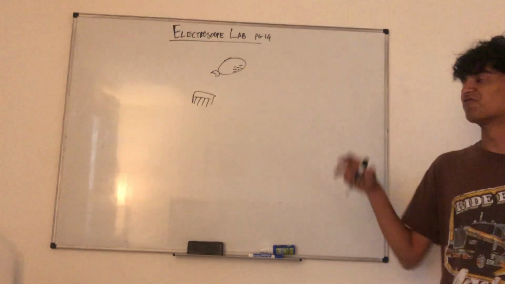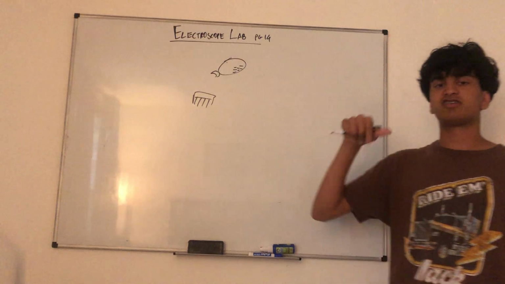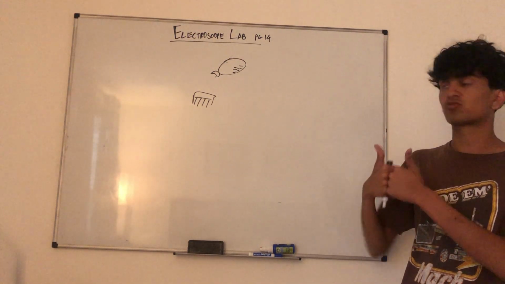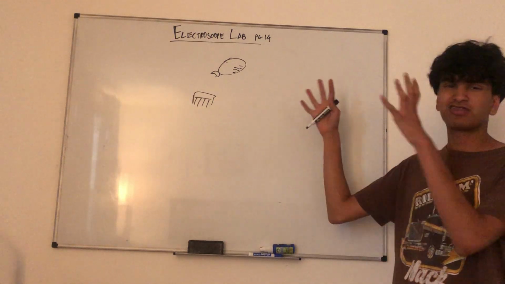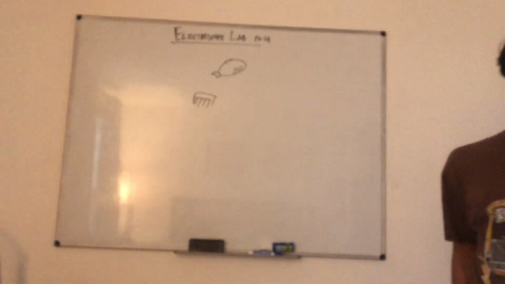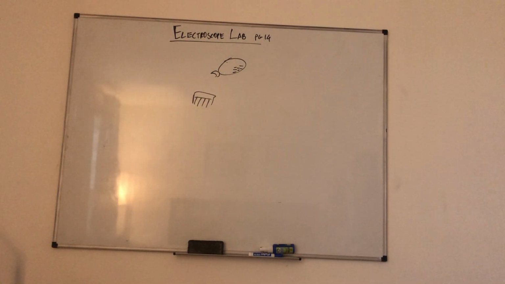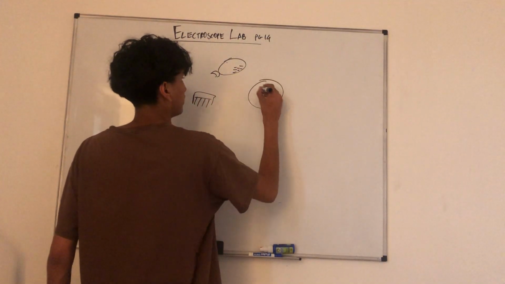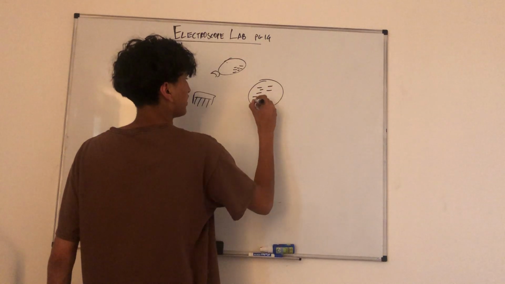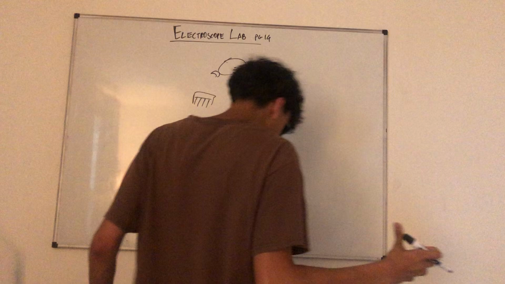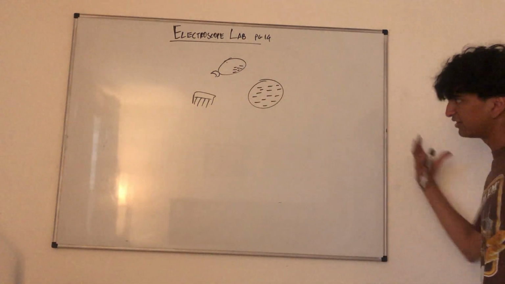If we really wanted to determine if it was positive or neutral, if it got attracted, because remember, negatives and neutrals attract, we would have to have another object, but we're assuming this is charged with something. Okay, if you had a metal sphere that gained electrons, draw how the charges would sit on your sphere, and explain your diagram. So if I had my little sphere, really all the electrons would be equally distributed, everywhere, right?